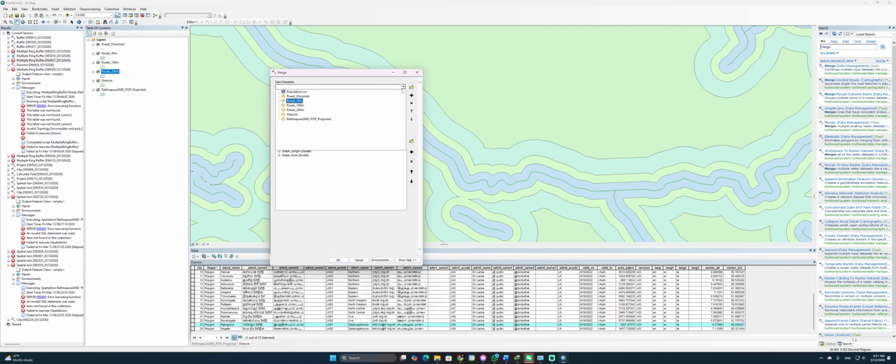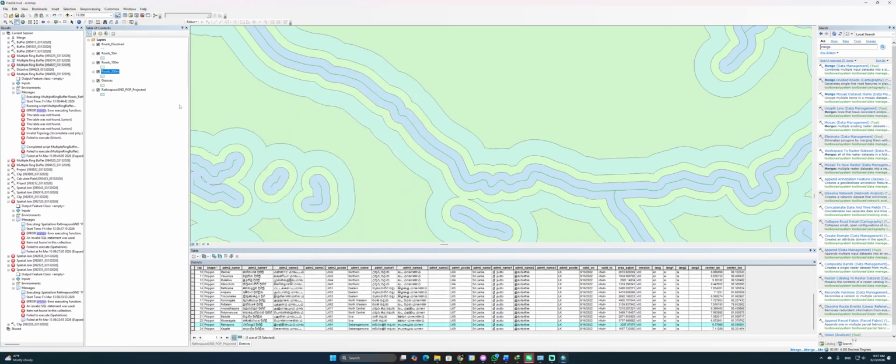Fifty meters, then 100 meters, and then 200 meters, and then this one will be road multi buffer. I will click OK.